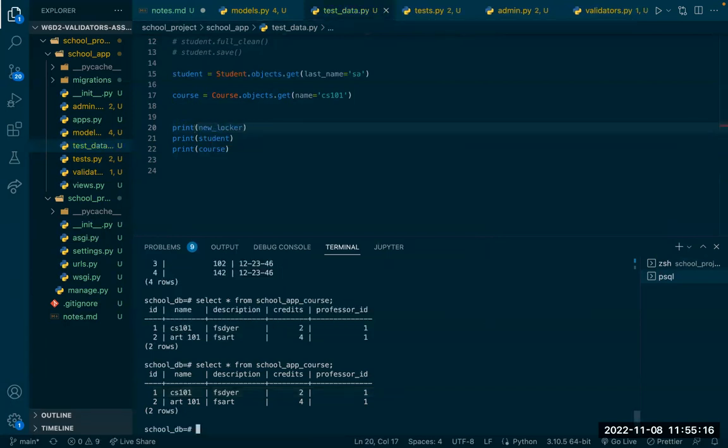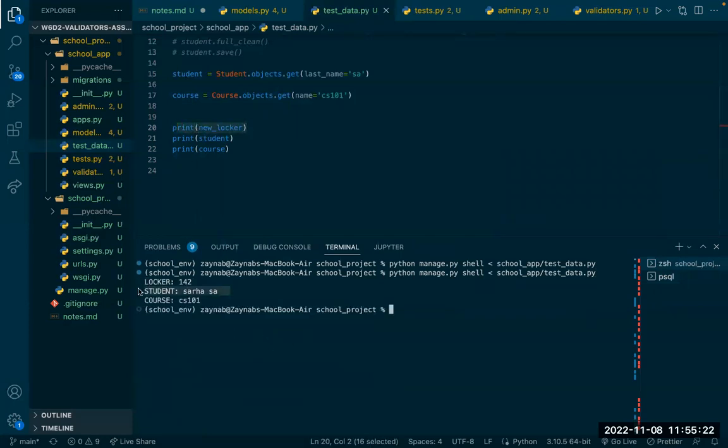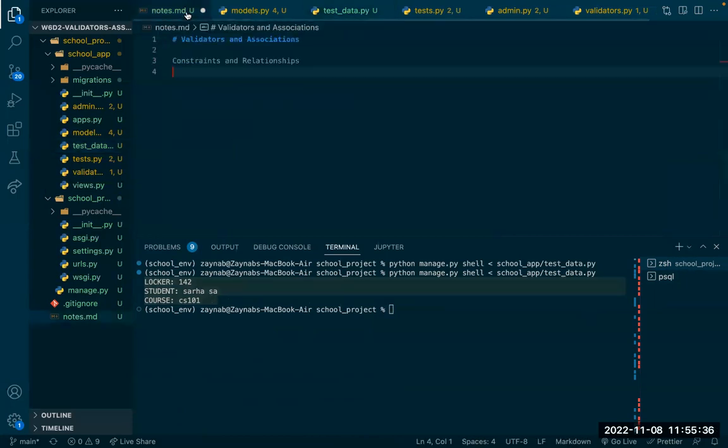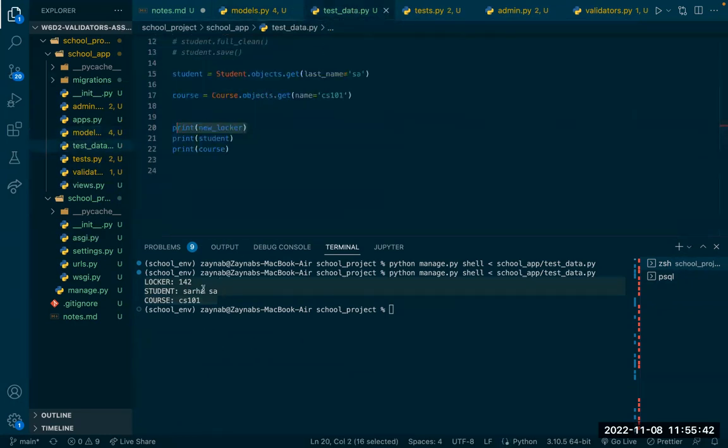Okay, so when I run this, I'm getting the locker, I'm getting the student, first name, last name, I'm getting the course. Can anyone tell me how this is being printed out like this? Yeah, it's because I added all of these Dunder methods. It just makes it easier when you're trying to debug things.